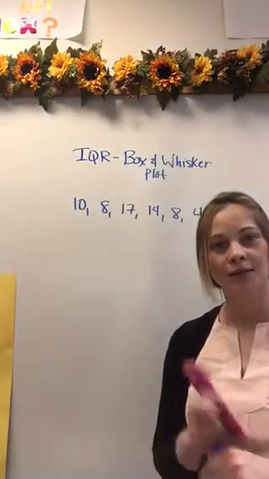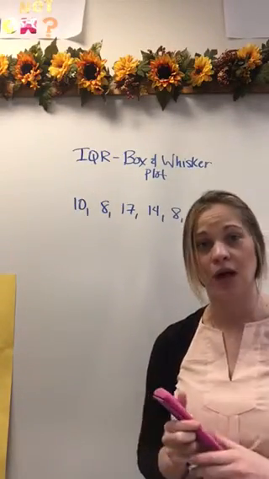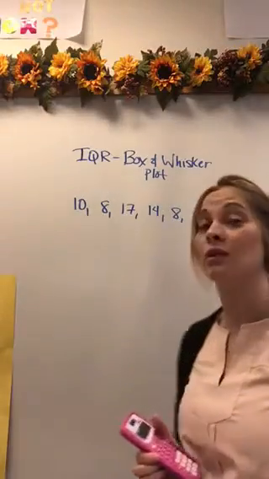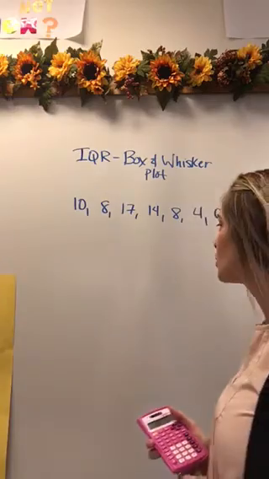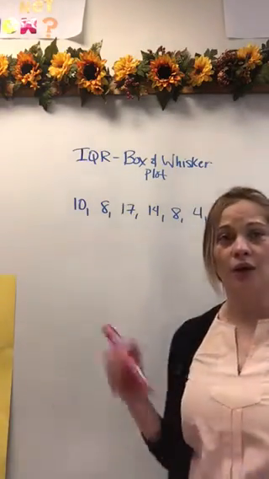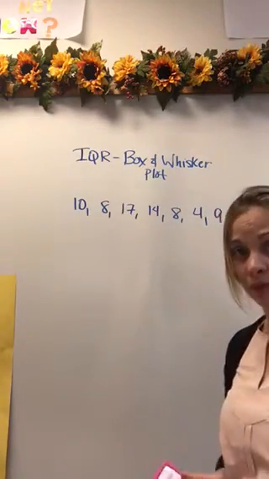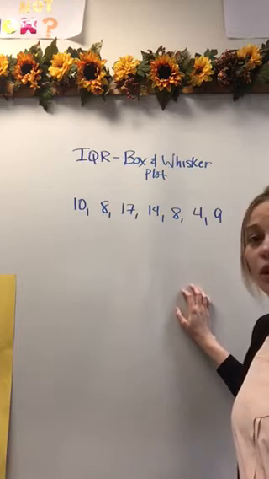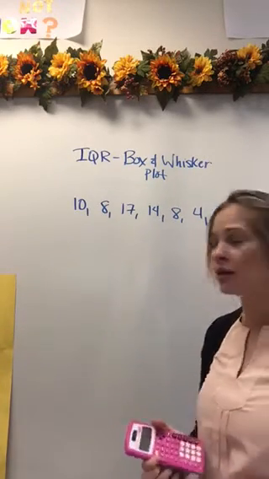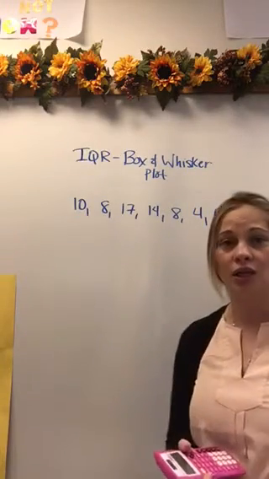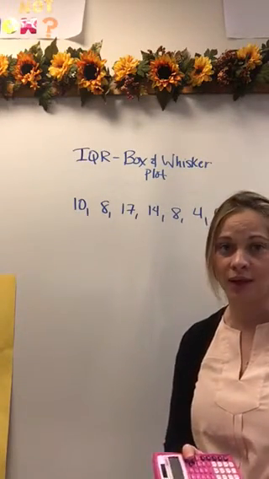Hello everybody, this is Ms. Knutson, and today I'll be guiding you through an IQR problem as well as building a box and whisker chart from that data. So when you are working with IQR, you are generally given a set of numbers. Here I have the weights of puppies that were at the pet shop last week, and we will be constructing the box and whisker plot based on that data.